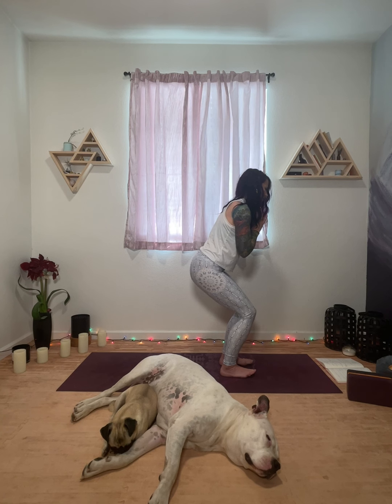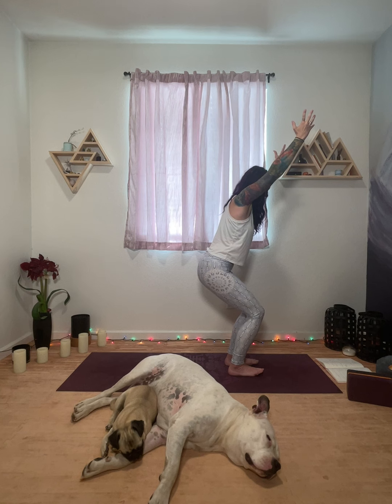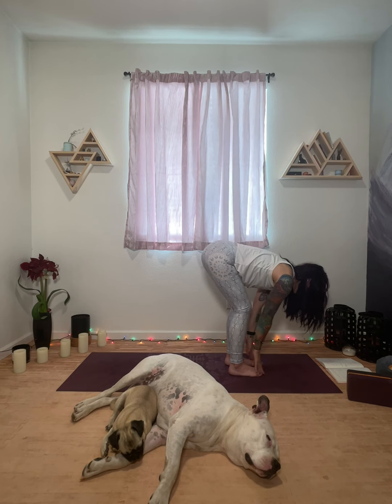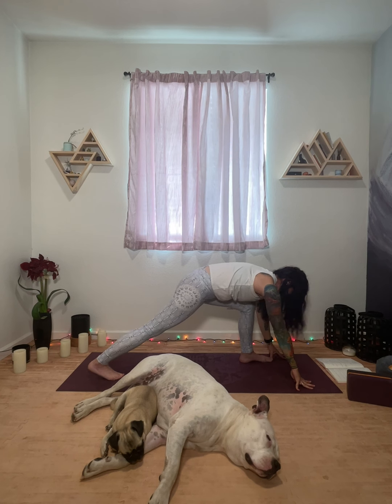Hands can be at heart center. Maybe they're reaching to the sky, palms facing in toward one another. Come back to the breath. Notice the sensations that are happening in the body here. On the exhale, forward fold. Inhale, half lift. Exhale, we'll plant the hands and step the right foot all the way back.